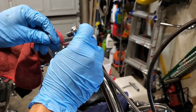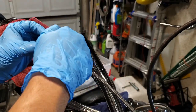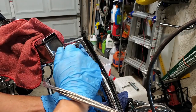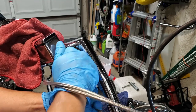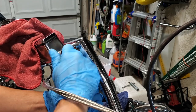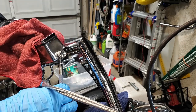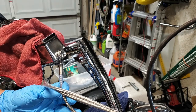But so we're just going to go ahead and push that bolt through. Go ahead and get this thing on here. And just like that. I'll put a little forward angle on it just to make sure we got the right amount of space and flexibility.